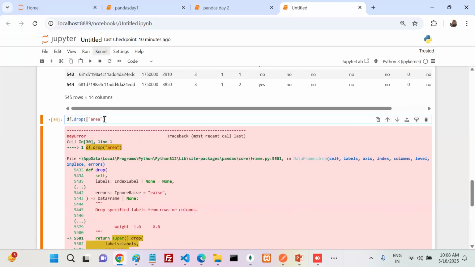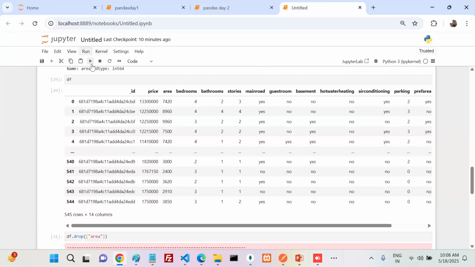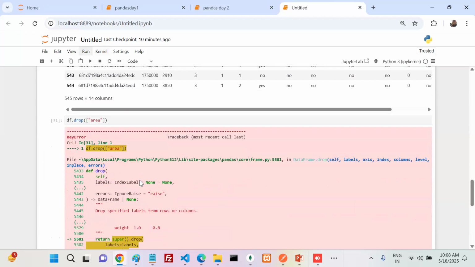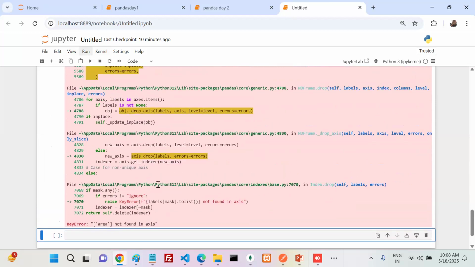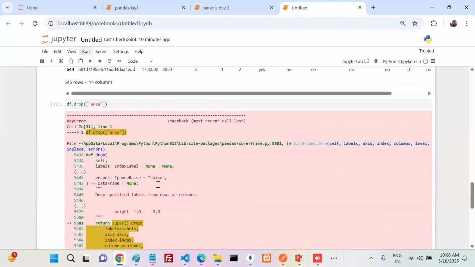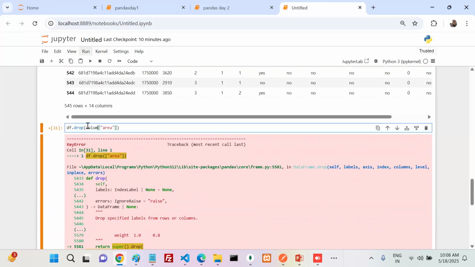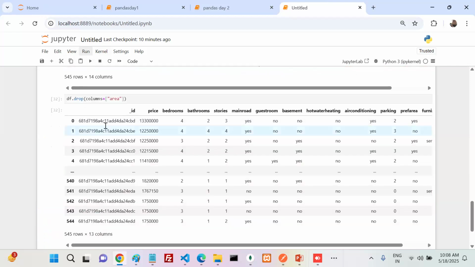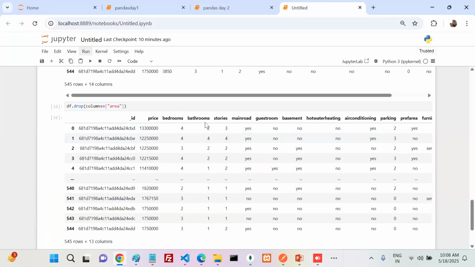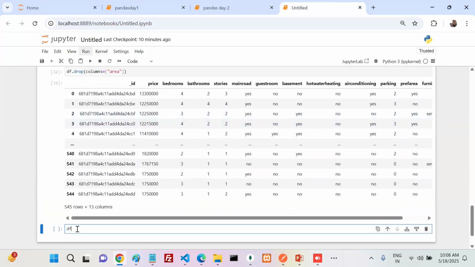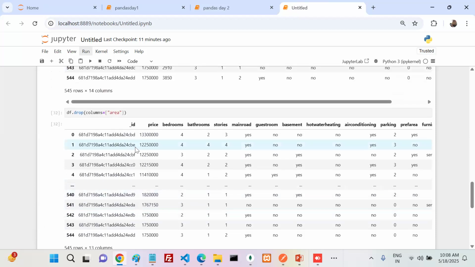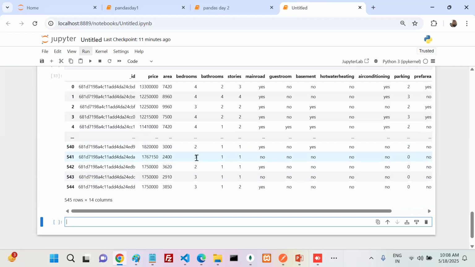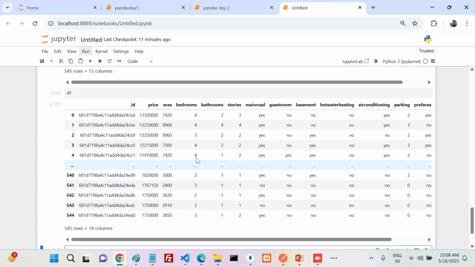You have to pass columns equal to area. Now you observe that the area is removed here, but if you look at the original data frame, it is not affected.